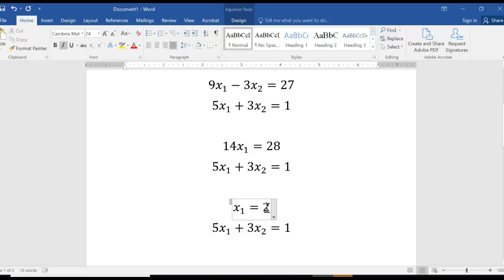Now, most of us have been taught that at this stage you plug the 2 back into one of your original equations. And that's nice, we can do that. But it turns out that if we want to have a computer program this, it's easier to just continue with elimination and do another elimination step. So I'm going to do another elimination step and then replace this other equation here. Here's how we do that.